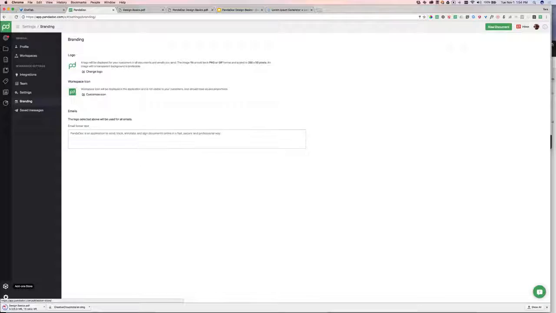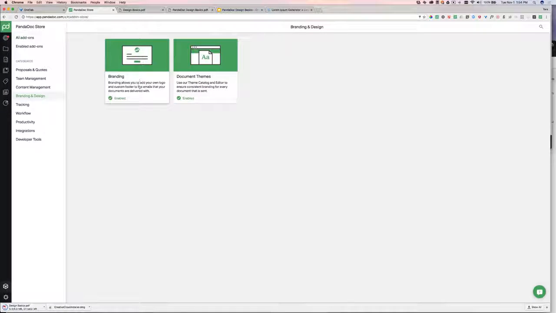Also, if you go to our add-on store here, you'll see that you can enable or disable various functionality in PandaDoc. And that'll load in just a moment. The pieces that we were talking about today are branding. That's where I just showed you that you can add your own logo and your footer message. And then document themes, so we'll show you that now.